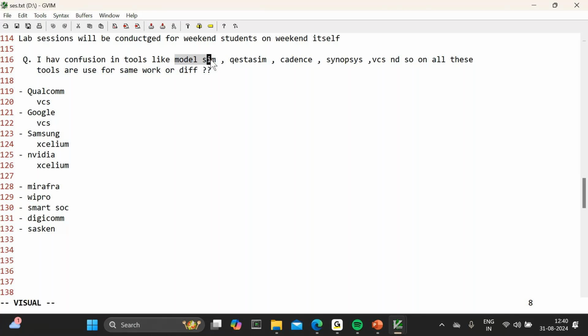What is the flow of execution? We have to compile the code, elaborate the code, add the signals to the waveform, and run the simulation. These are the 4 steps. These 4 steps are common in all the tools. What differs is the user interface, the GUI, graphical user interface, and the features. VCS will have some features which are not present in ModelSim, QuestaSim, Cadence, so you have to learn that feature.